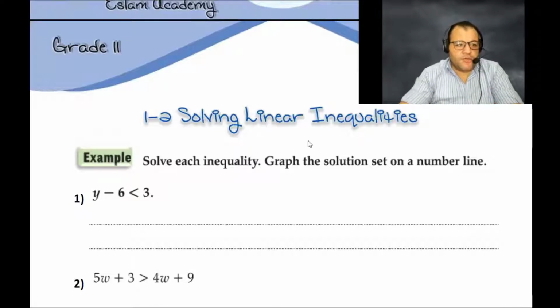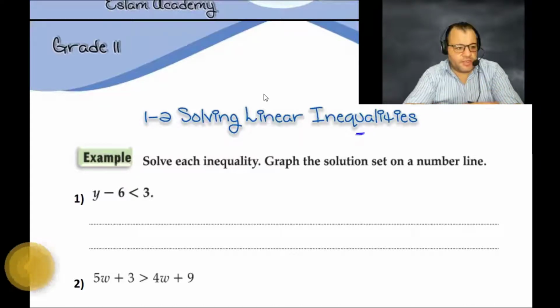Our lesson today is about solving linear inequalities. At the first, what is the meaning of the inequality? We know what is the meaning of the equation, and we need to know now what is the meaning of the inequality. They are not equal. Comparing between two quantities, one of them is greater than the other one. But for the equation, comparing between two quantities, the left-hand side is equal to the right-hand side.